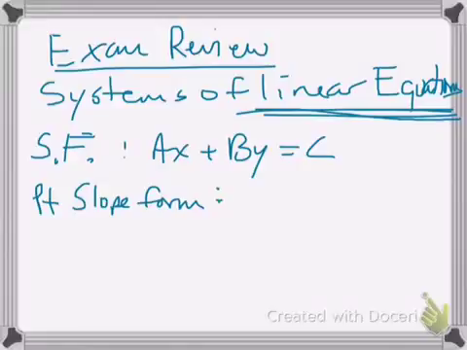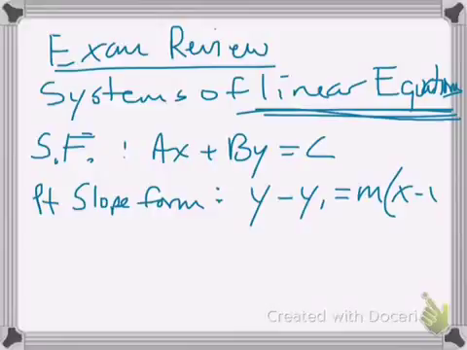That's the other topic that we'll look at on Thursday. We'll remind ourselves writing linear equations given a point and slope, given 2 points, and so on and so forth. The point-slope form is y minus y1 equals m times x minus x1. And you can use any of these forms to write the equation of a line, but the point-slope form is the friendliest one to move from form to form.